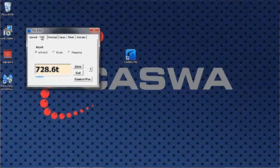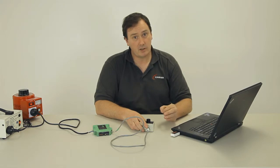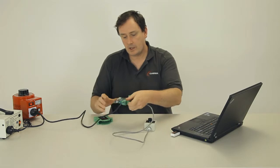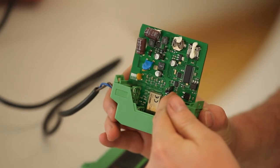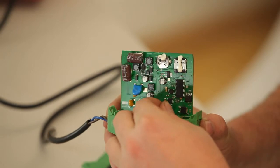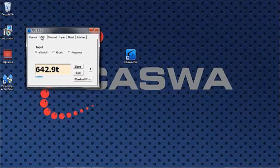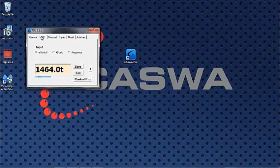If you lifted 80% of the capacity of the crane and you only saw that much on there, that indicates that we're not getting a big signal in and that our calibration is likely to be of poor quality. If that's the case, then all you need to do is open the case up and adjust the gain jumpers here as we describe in the manual. So in this case, if I put that jumper on the first two settings there, the signal gets bigger, and if I put it on the next two settings there, it gets bigger again.